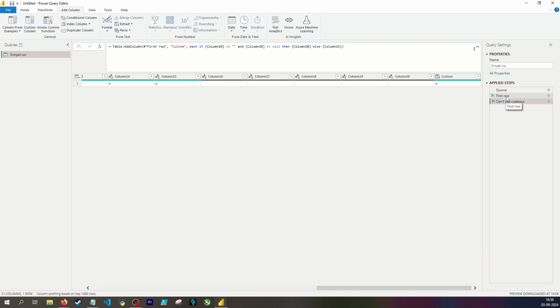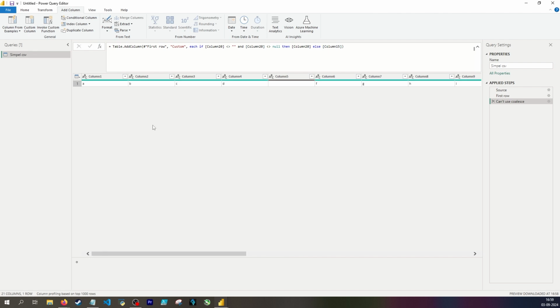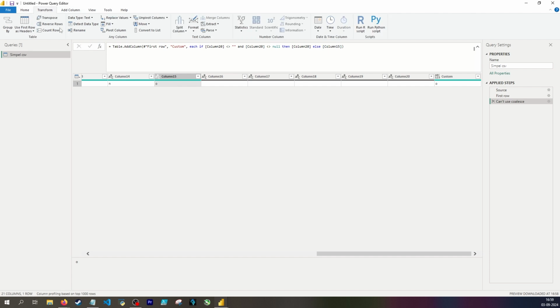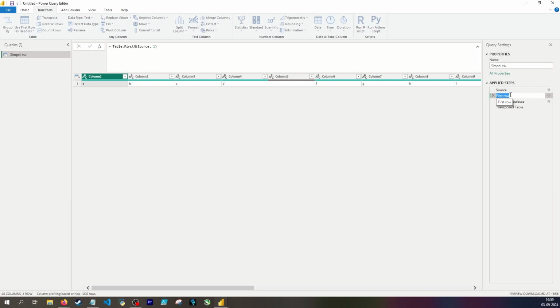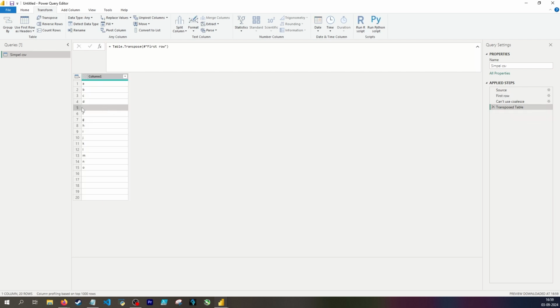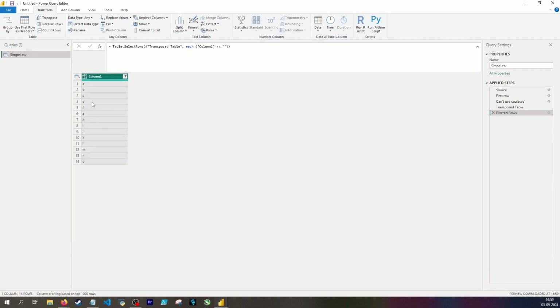What I want to do instead is that I can convert this one row table into a one column table, and then I can add index positions, which will be relevant in a moment. So if I start out doing transpose, I don't want to use the table, can't use coalesce, I want to use the first row table. And as we see here, I have an empty row, as I explained before, which means that if I simply apply a filter here to say I don't want blanks, then it will also remove that E column.